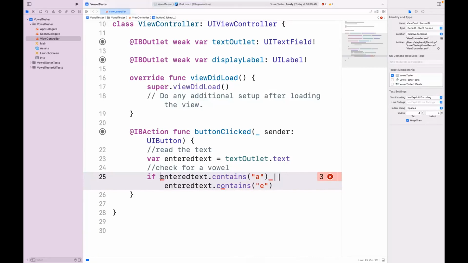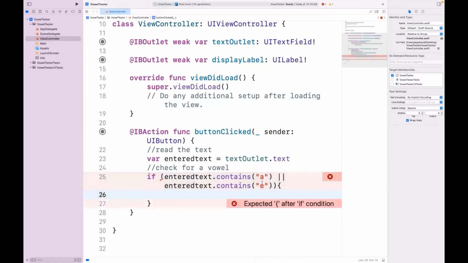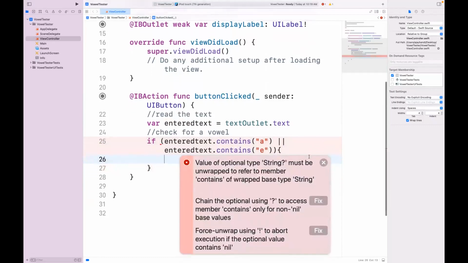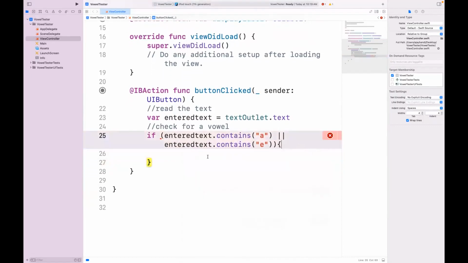what I want to do? I want to put it in parentheses because I'm writing a big compound condition. I'm not writing everything. So basically, I just want to write 2. Maybe if you want to practice that later, you could do that. Okay, so we have an if condition here. We would be able to use enter text dot contains A, E, I, O, U. We could write that, but let's start with 2.